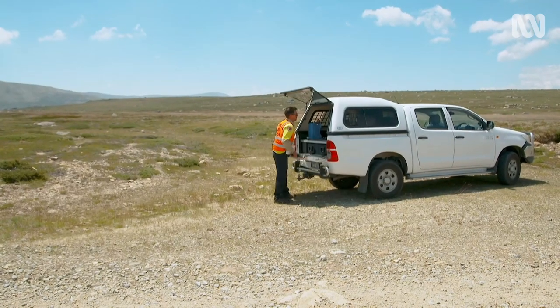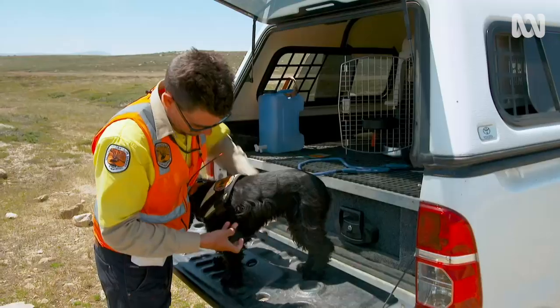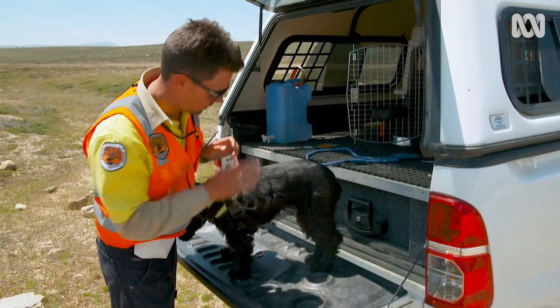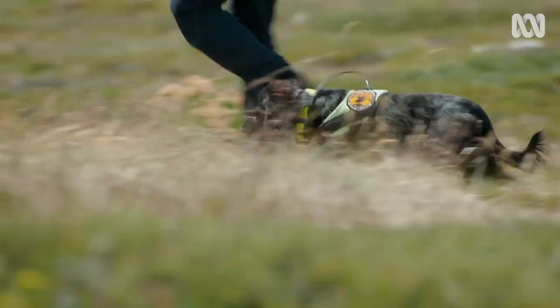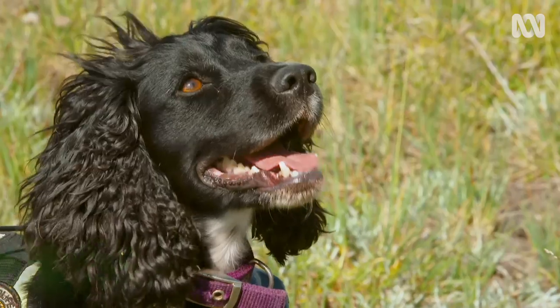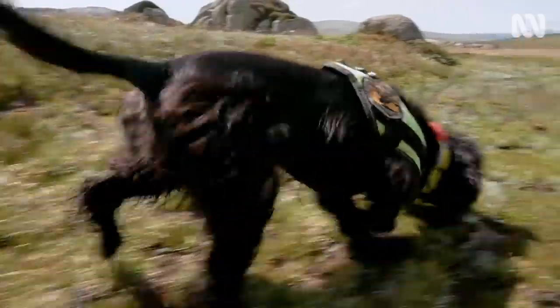The first thing is we need to find it. A few years ago we embarked on trialling the use of scent detector dogs to see if hawkweed had a distinctive scent that a dog could potentially differentiate from all the other plants around it — and it seems to be working. Leading the charge is Sally, who is no ordinary spaniel. She's a highly trained sniffer dog, and her speciality is finding the needle in the haystack.